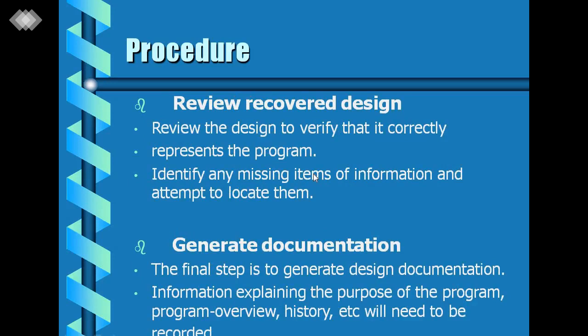Next is review recovered design. Review the design to verify that it correctly represents the program. It also identifies any missing items of information and attempts to locate them. Next is generate documentation. The final step is to generate design documentation. The information explaining the purpose of the program, program overview, some history, etc. will need to be recorded.